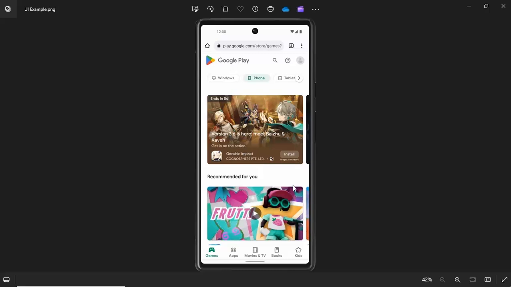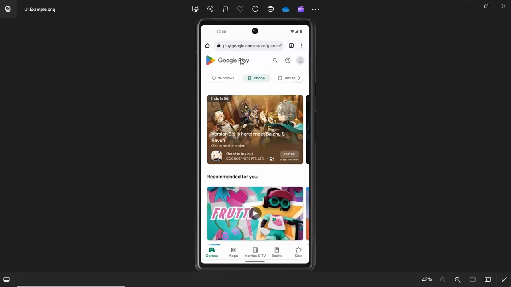In Compose, the library you are using for building our user interface, we can create our user elements by using composable functions. If we want to show a text on the screen, then we need a composable function. If we want to show a button on the screen, then we need to have another composable function. So everything in Compose is a function, and this function will be converted to a user element.